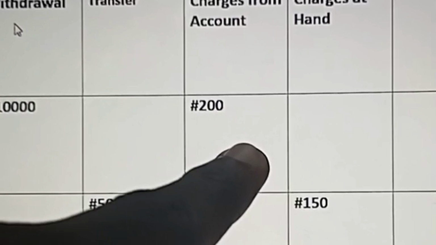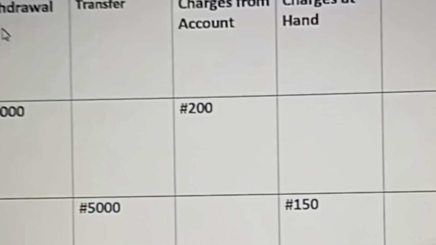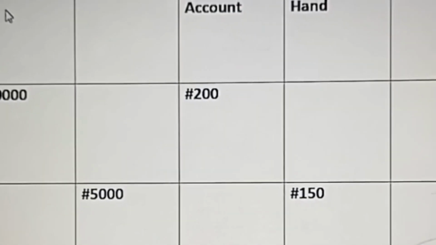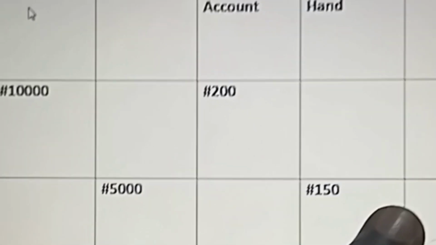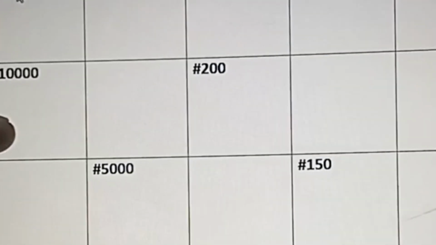The person is charging the customer from the account, so it's entering 10,200. The 10,200 moves to the POS account. The 10,000 the person has cash goes to the customer. So in the account, the business owner, which is the agent, has 10,200 and zero cash. So now 200 as charges from the account.